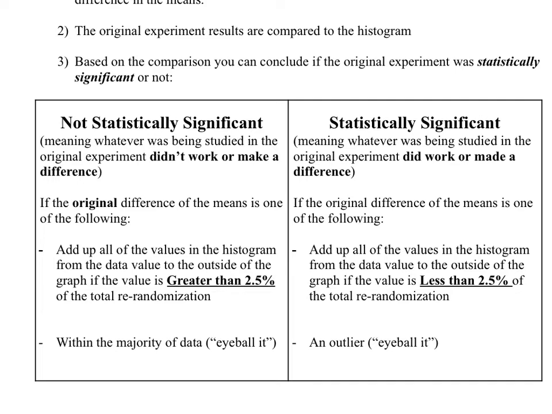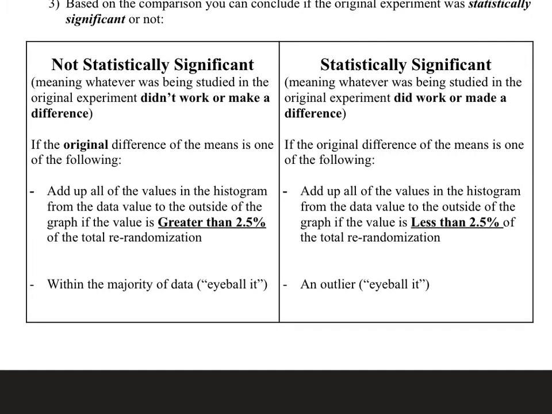Okay? So what you do is, here's what you do. We have a normal curve. Mostly they're going to look kind of like this, or you have a histogram, or a dot plot. It has this kind of curve to it most of the time. Your original data, let's say, was right here. So you're going to add all of the data from this point over. Or if your data was here, we're going to add all of those over. So you basically want the least number. You don't want to have a huge amount. You want the least amount of numbers possible.